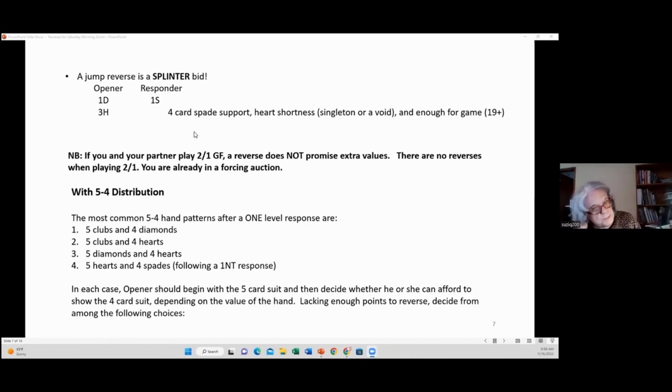Not very many pairs play splinters by opener. They require essentially the same number of high card points. A jump shift requires 19 at a minimum, and certainly having partner insist on game opposite what could be a minimum by responder here requires at least 19. It all depends on how you have agreed to play this bid. You have to make it.